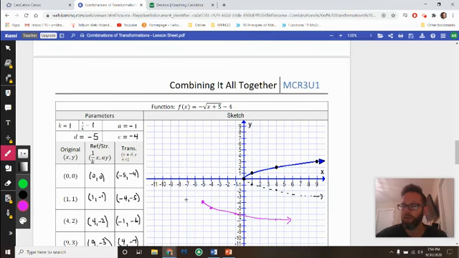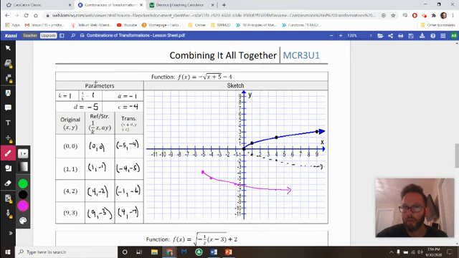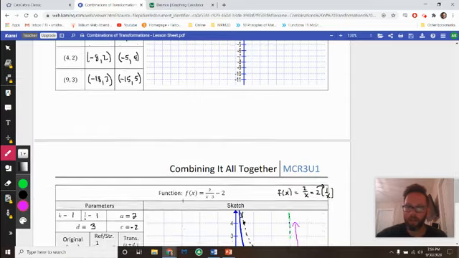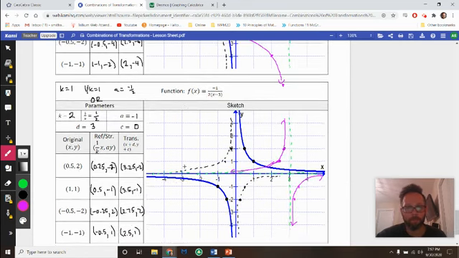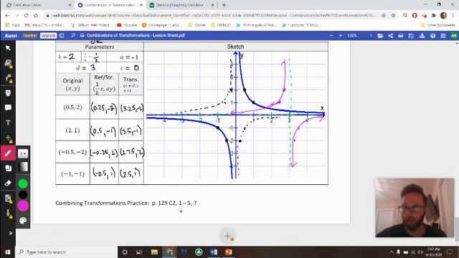And eventually we're going to try to move away from having a setup like this. That's not always going to be the case. And I'd like you guys to be able to pick off the transformations, visualize what a base function looks like, and visualize all the transformations. But for now, we've got the scaffolding. And if you're sketching any function at home, maybe making a table like this in your notes can help you out a little bit. As usual, keep Desmos open. It's a really good tool to be checking this stuff.